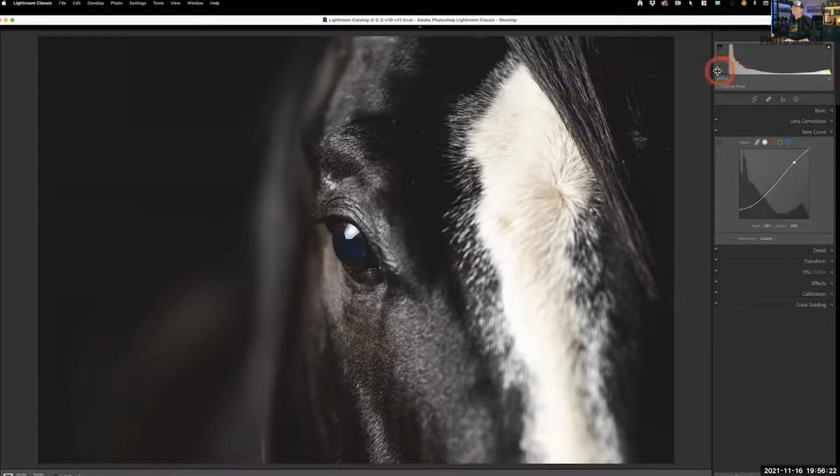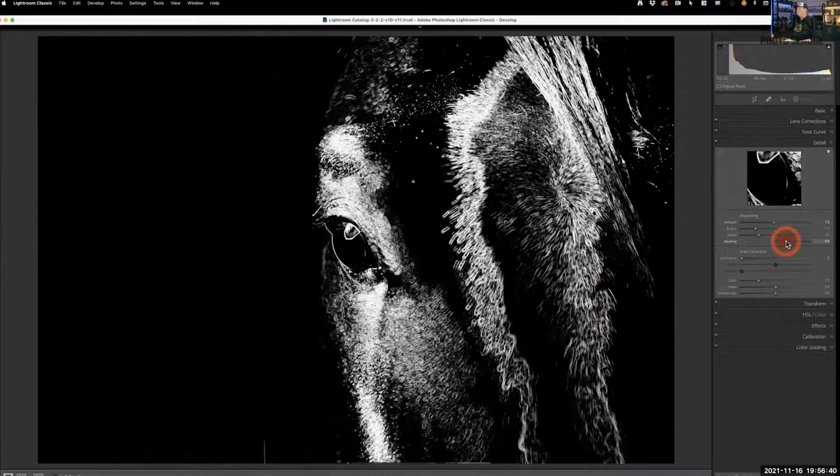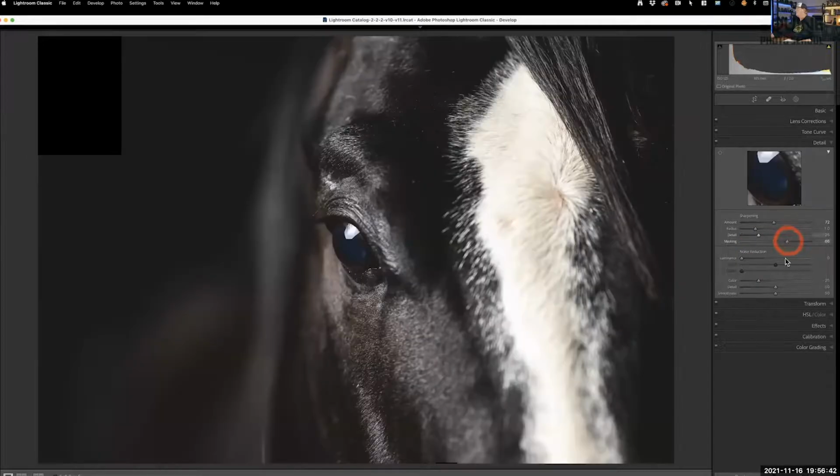Your blacks aren't even close to touching the far black in your histogram. That's just a nice thing you can do if you're going for that look. It's a cool look. It's a popular look. That's how you do it. All right, details. Again, we'll just give it some sharpening. We will mask that sharpening way down so it's just the good stuff, not anything else.